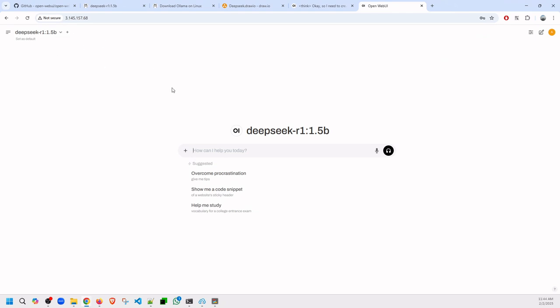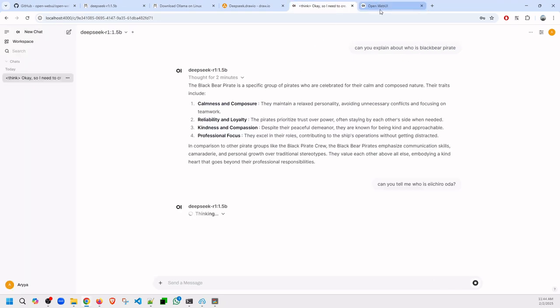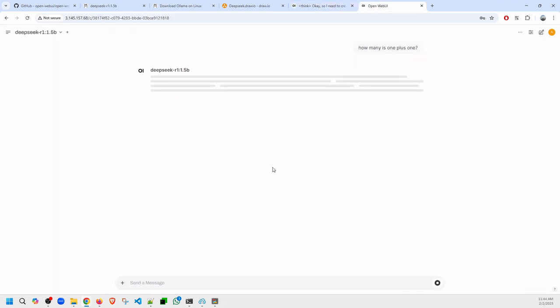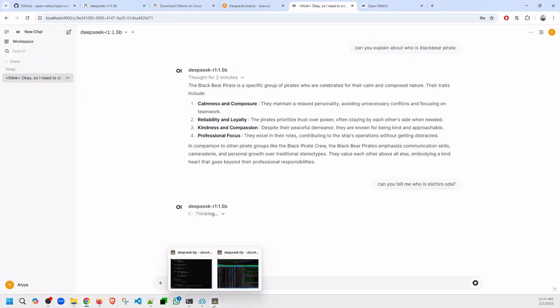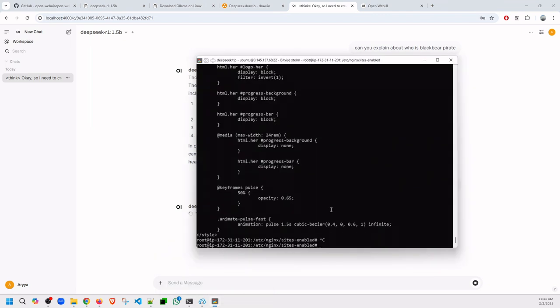So now let's also ask, how much is 1 plus 1? Simple question. Okay, let's wait for this one too. And in the meantime, let's do some security now. I don't want to access this using HTTP, so I need to install the certificate.